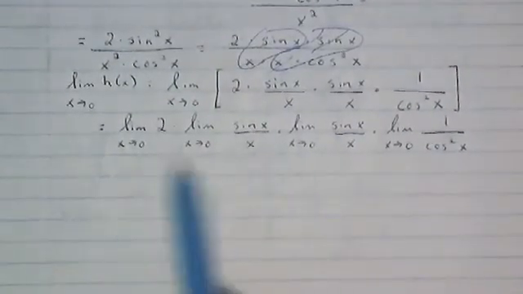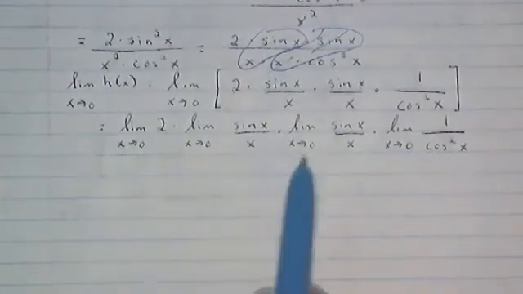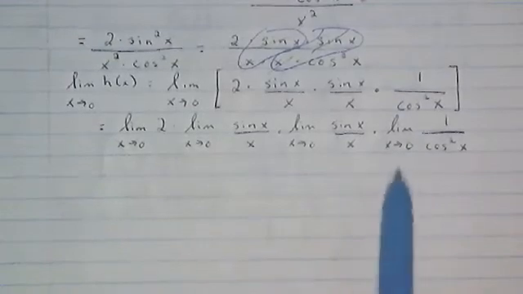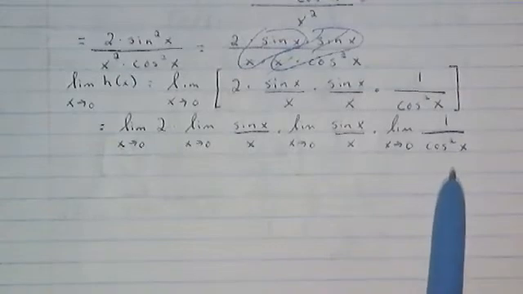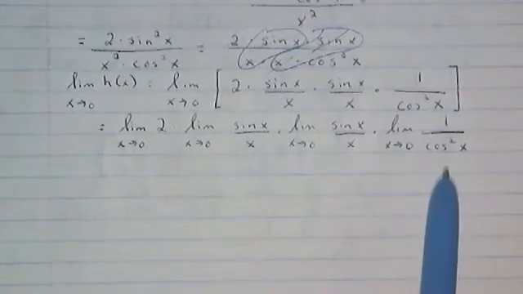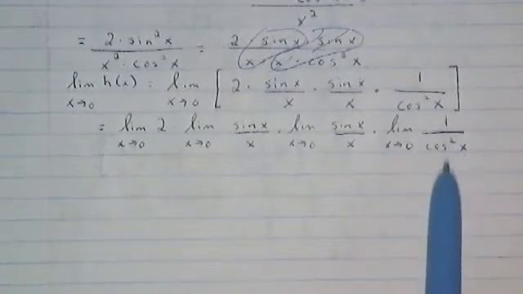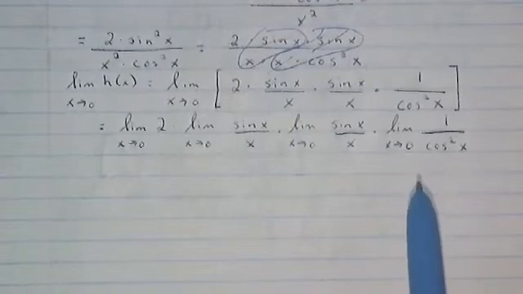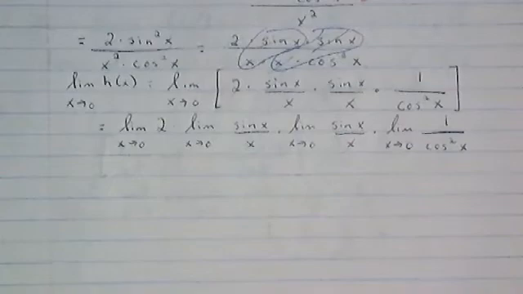Feel real good about these first 3 limits, limit of a constant, and then our 2 identities. Let's kind of peek ahead to the end here. Is it an issue to have the cosine of 0 in the denominator? Okay, no. Because cosine of 0 is 1. So cosine in the denominator as we approach 0 is fine and dandy. It's when sine is approaching 0 that we freak out.